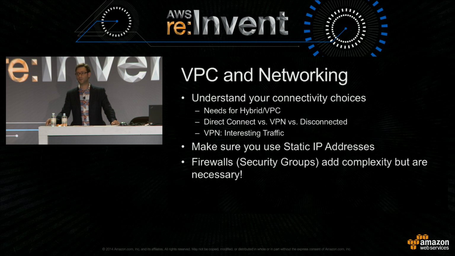You also need to make sure that you're using static IP addresses. So remember, when an EC2 instance spins up, DHCP assigns it an IP address. And it's not a common practice for us in the physical environment to go back into the operating system necessarily and assign a static IP address via the OS. But you absolutely need to do it. The reference architecture that I pointed out earlier has a very elegant way to do that as part of the user data with a PowerShell that is like 2 lines long. Super easy to do, but very effective, and one that you must do.